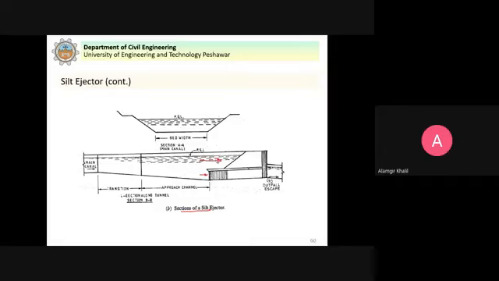If it is intended to convert the existing inundation canals into perennial canals, inundation canal we already discussed, where the water flows during flood condition, perennial canal where throughout the year the water is available. Site selection is limited by the position of the head regulator and the alignment of the existing inundation canals. You see, the following points should be kept in mind when we select site for diversion headworks.